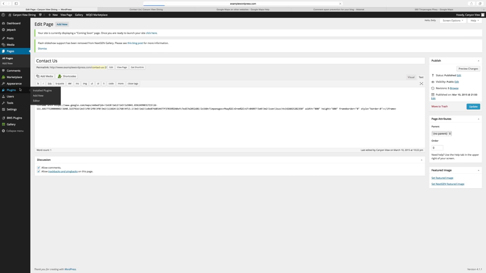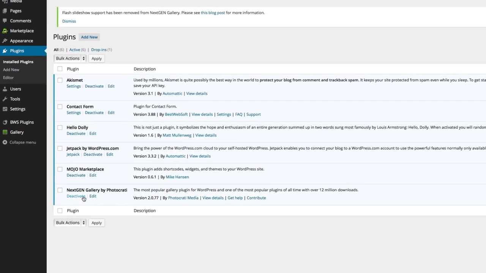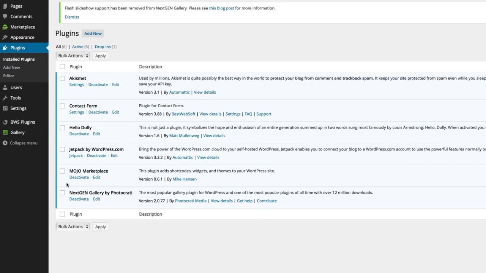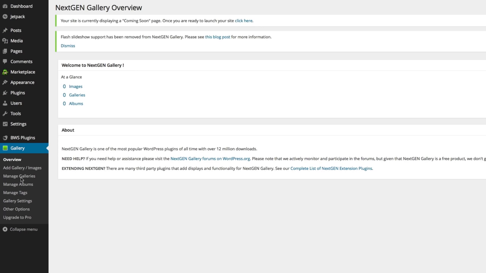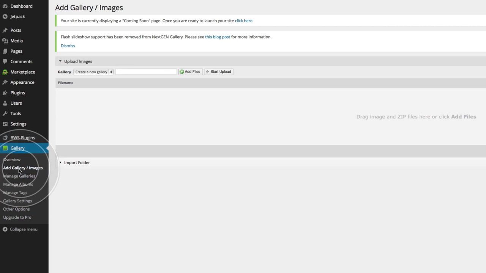Now, I promised to show you 3 plugins, so let's look at one more. How about an image gallery that I've already installed? We'll return to the plugins screen. And notice that this plugin doesn't have a settings link right here like Akismet and my contact form. So I'll look for it in one of 3 other locations. Sometimes plugin settings are found in the Tools tab, sometimes in the Settings tab, and sometimes right on the toolbar itself, like this one. If I click that, then half a dozen links appear for me to explore and manage the plugin. Let's take a look around.